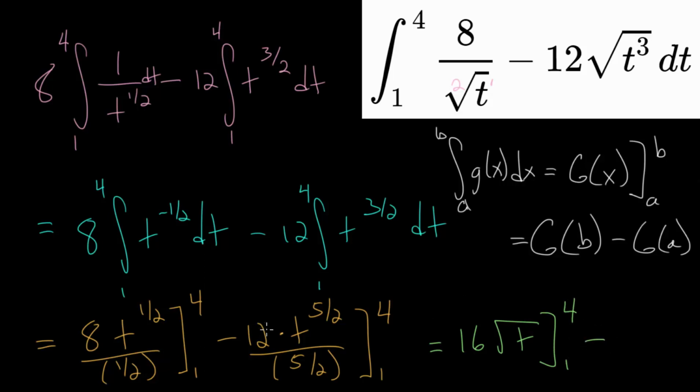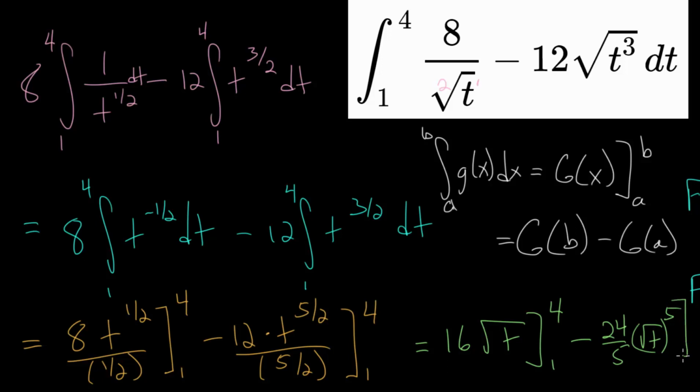Then we subtract. We have 12 divided by this fraction, but that's the same as multiplying by this fraction flipped over. So we have 12 times 2/5. 12 times 2 is 24, and we will leave the 5 in the denominator. And we have t to the 5th power, and we're taking a square root of that. And you could do that in either order. It's usually easier to take the root first and then raise it to the exponent. So we have the square root of t, and we'll raise all of that to the 5th power. Let me just make a slight amount more room, and that will be evaluated between 1 and 4.